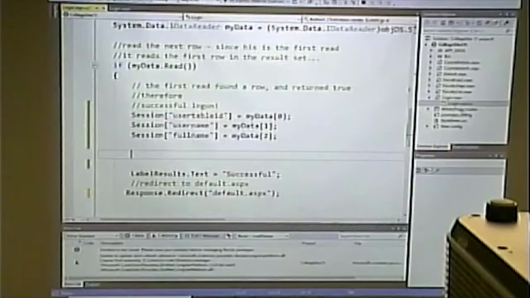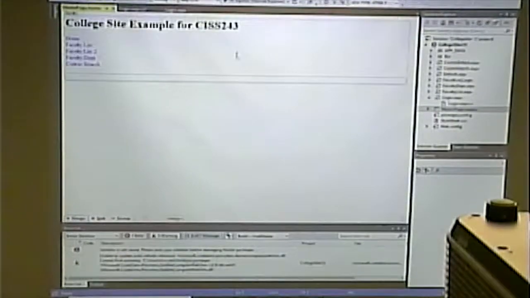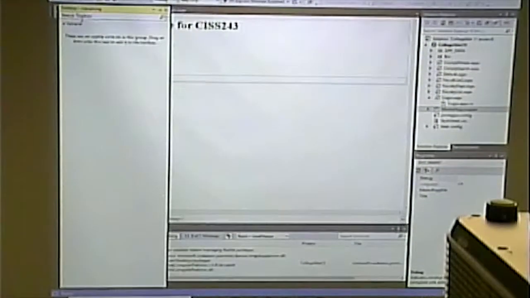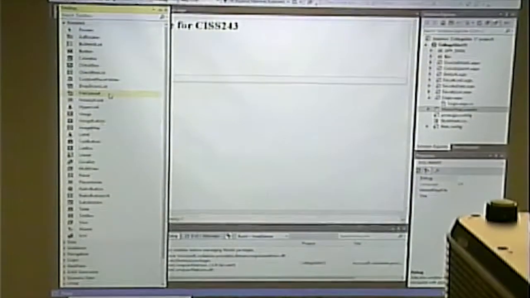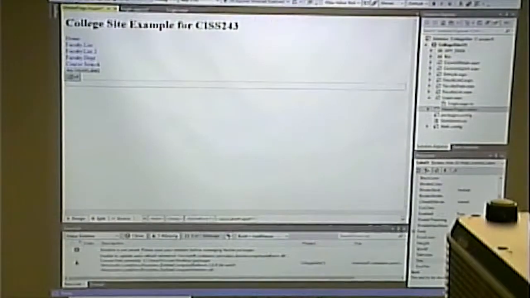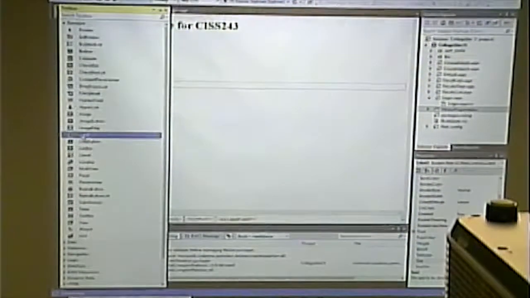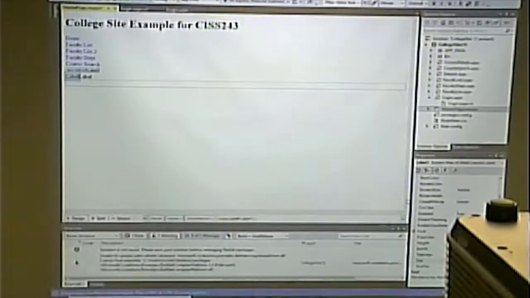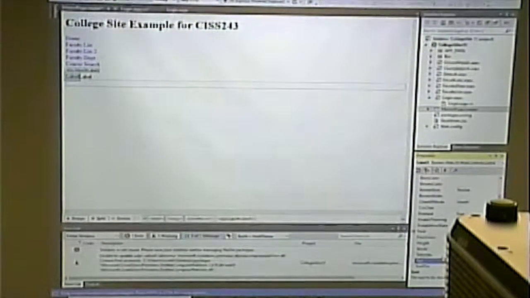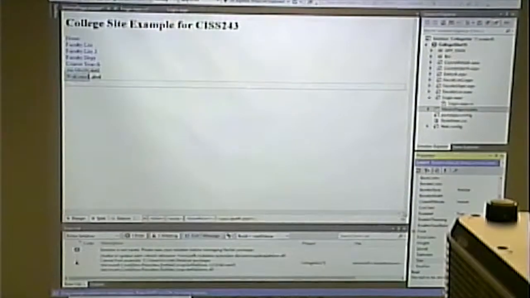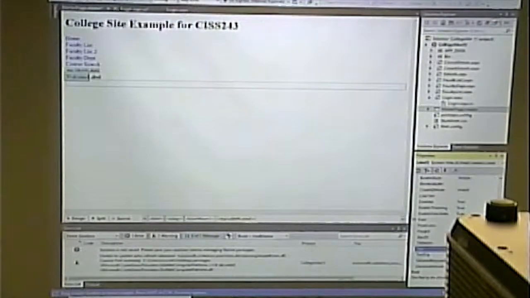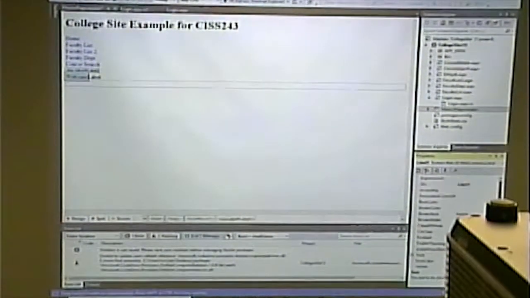In fact, I'm going to put that on the master page, right? Why not? Because when you go to Canvas, I'm pretty sure it tells you who you are on every single page you visit. So that would be a good thing to include on every single page the person visits. So I'm going to go here. I'm going to put a label. Actually, I'm going to put two labels here. First one's going to say welcome. And the second one is going to be their name.